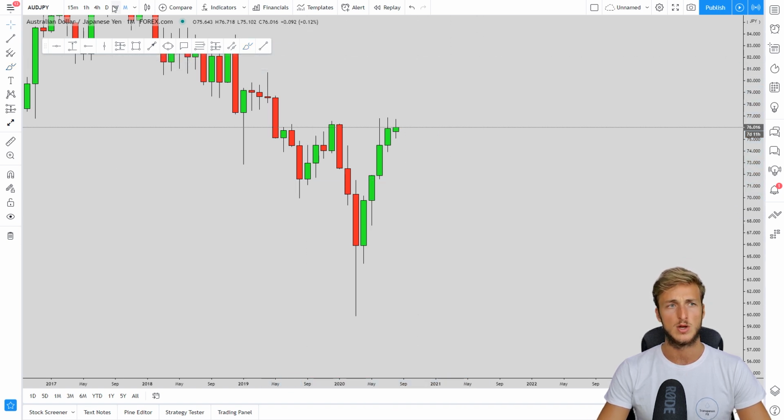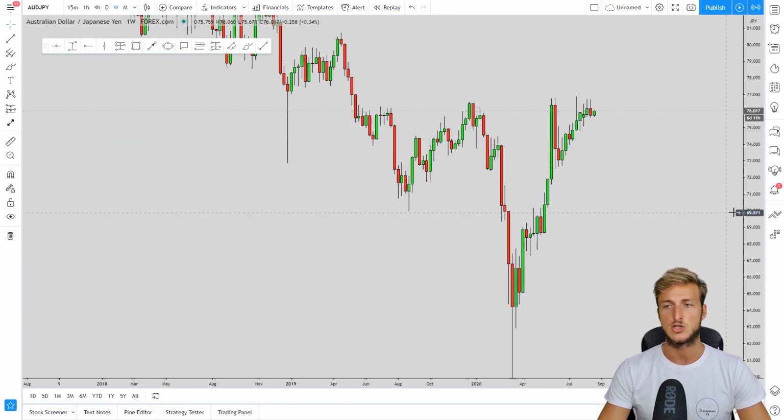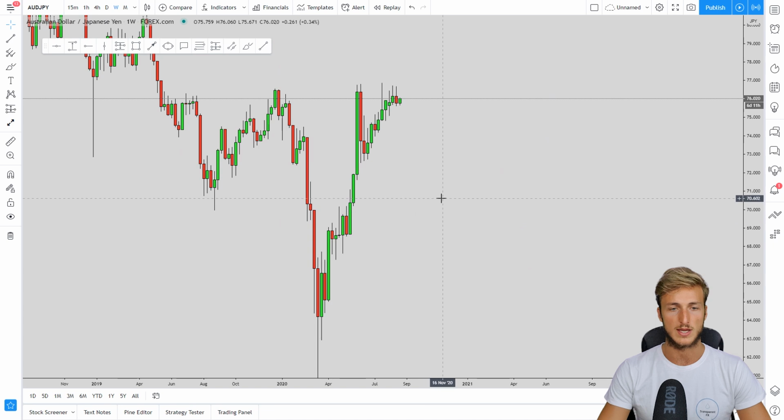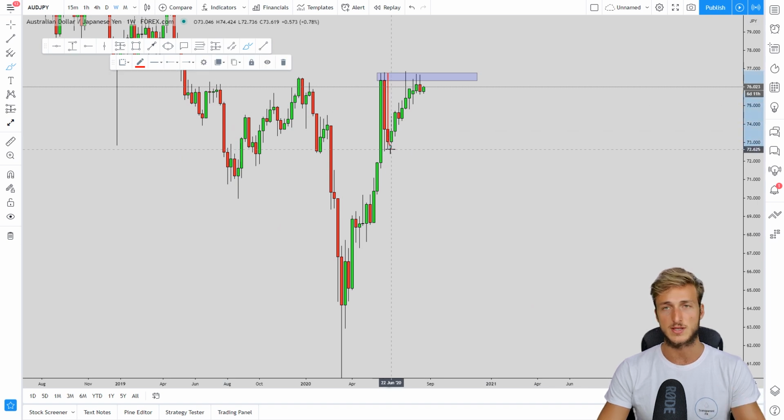Going down on the weekly, what we can see. Now on the weekly time frame, we can see that currently the market has just made it to a very strong supply area. In fact, from here, the market had started this strong move to the downside. The market rejected this zone to the downside quite aggressively, and now the market is retracing to this area very slowly, and we can expect from this slow retracement inside of this supply area for the market to actually shift again away from this zone.